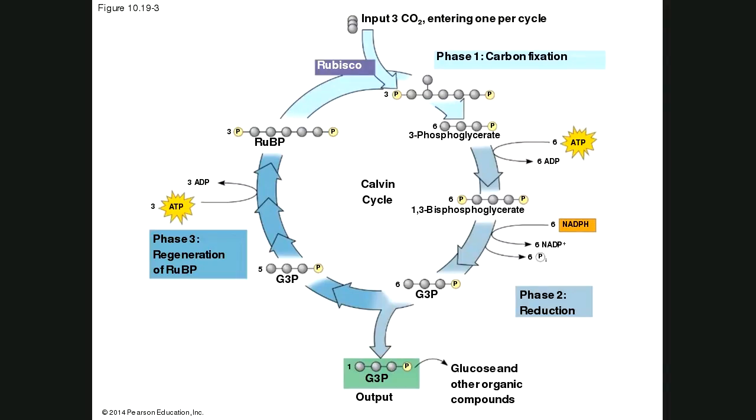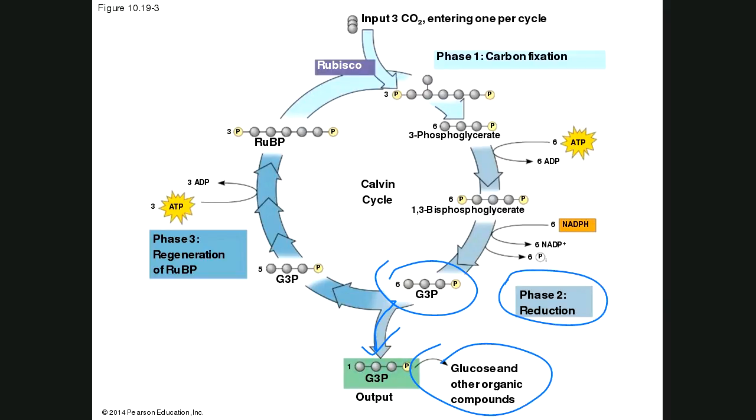I talked about that in respiration a little bit, but G3P was one of the products during glycolysis. So what G3P is going to end up doing, follow the arrow that gets filtered off for just a second, it's eventually going to be turned into food. So that's the process we've been trying to describe here with photosynthesis. This second phase is known as reduction because that's what's happening. So first we fix the carbon, then we reduce the material, and we filter a little off and turn it into sugar.